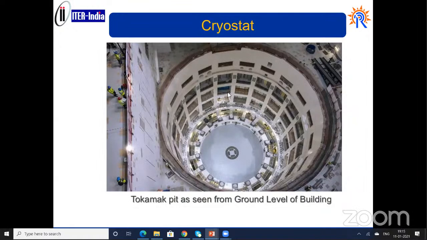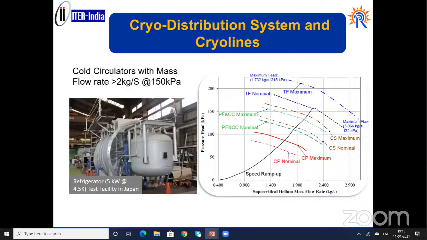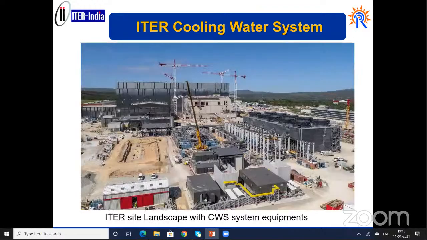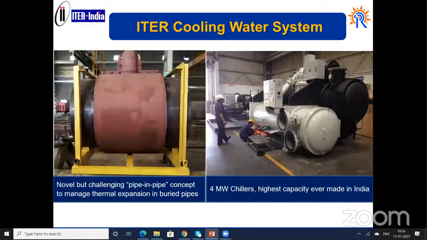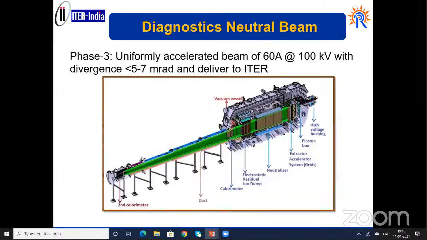So you can see there are lots of ports here in the system. Of the many ports, all are reserved for diagnostics or some other equipment, but only 2 of them, only this much and probably one of them here, are reserved for a tritium breeding experiment today. So the fraction used for actual breeding experiment is minimal, less than probably 1% at the moment. The rest of it will be lost in these in-wall shield blocks and then by water, because the in-wall shield blocks are stuffed without welding, and these whole blocks are immersed in circulating water. And this circulating water will also absorb the neutrons.